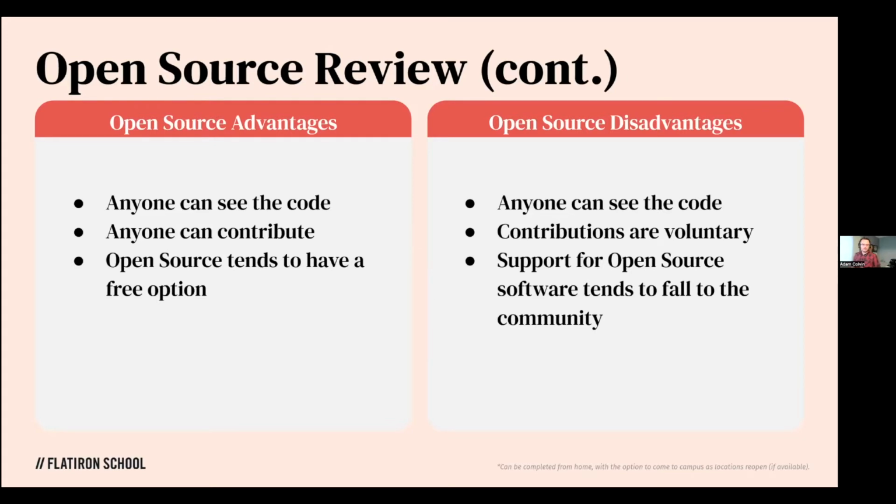Now, kind of in a cheeky way, I put for a disadvantage, also, everybody can see the code. So while we hope that everybody on the internet is altruistic and friendly and going to help everybody be better, there's also the people who are going to look at the code, find a bug in the code, and either keep it to themselves or sell it to somebody who has malicious intent. So this is always the argument from somebody like Microsoft, or somebody who's running a closed source program.